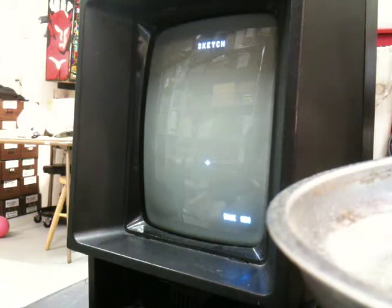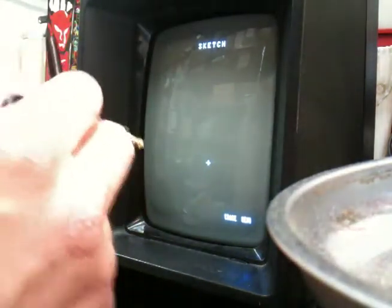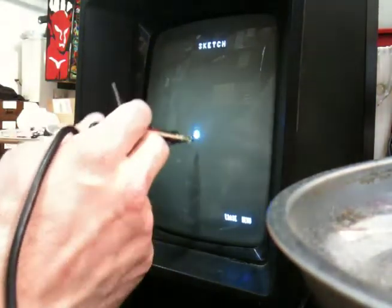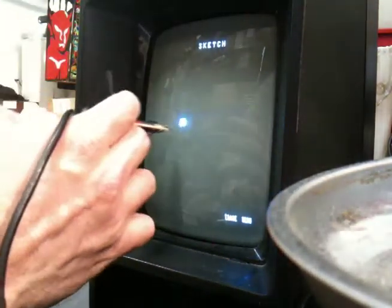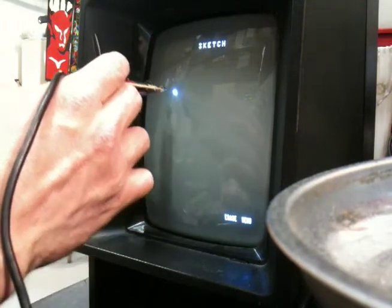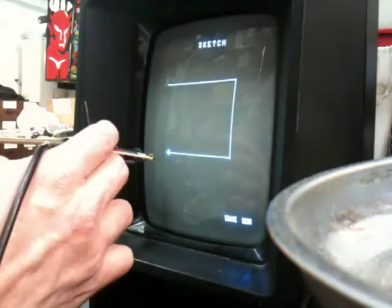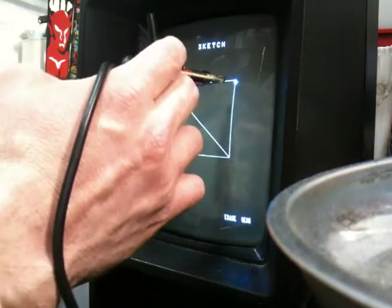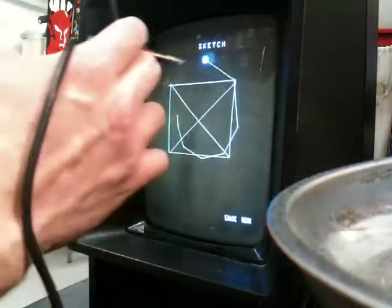So let's go over to the Vectrex. Alright, I've got my camera propped up here so you can see what I'm doing, and I can operate the buttons on the Vectrex at the same time. So you can see that I'm able to drag the cursor around. There's the board right there, so I can draw lines, like such, and I can also use the freeform mode to draw.